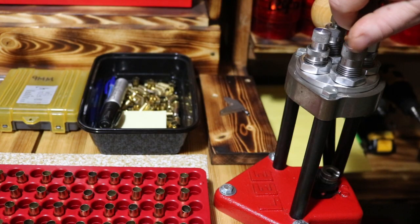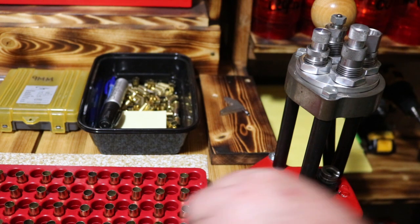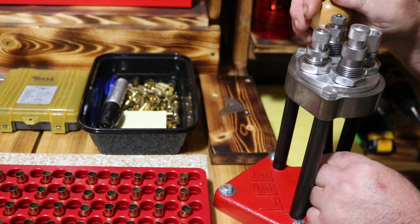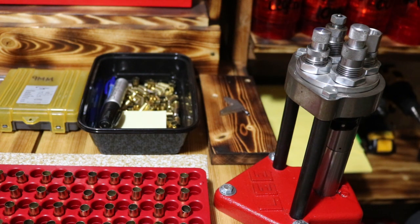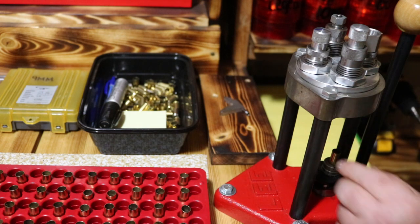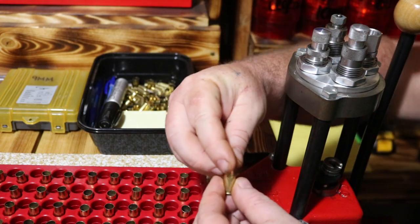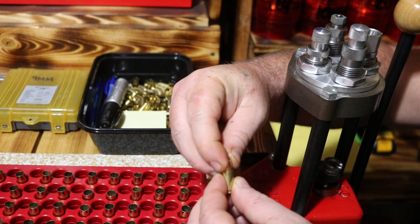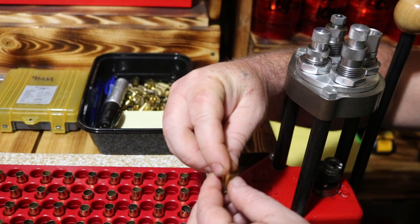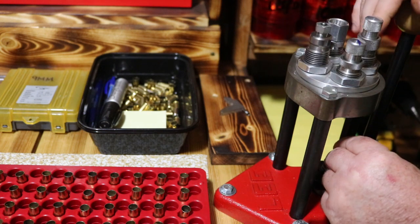Alright guys, we're going to take this little seating die, we're going to bag it out. We're going to run her up there and expand her. Let's check that real quick first. That is about right. Let's see if we can get our settings done.